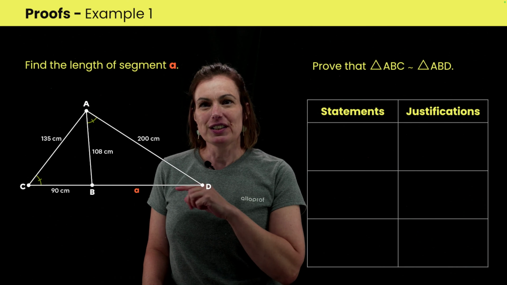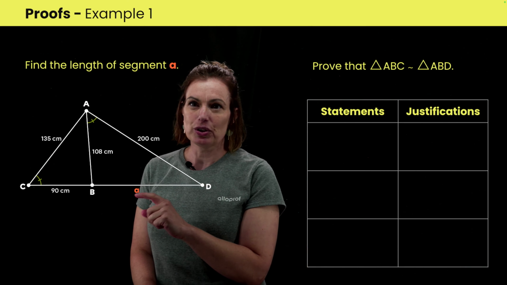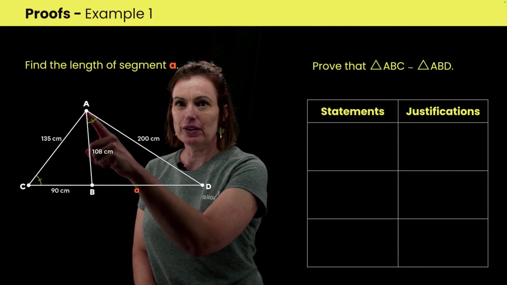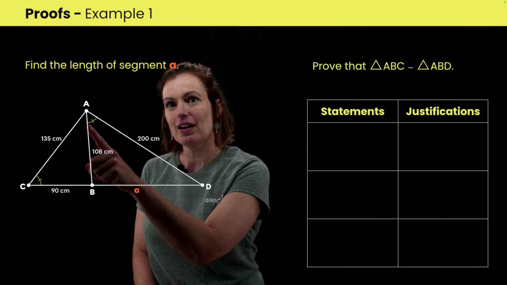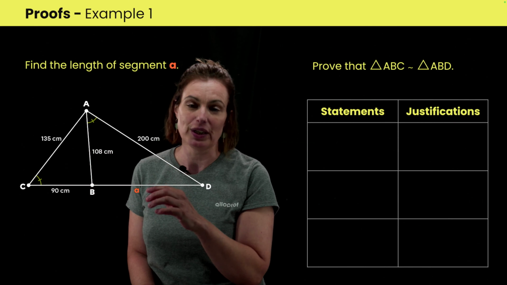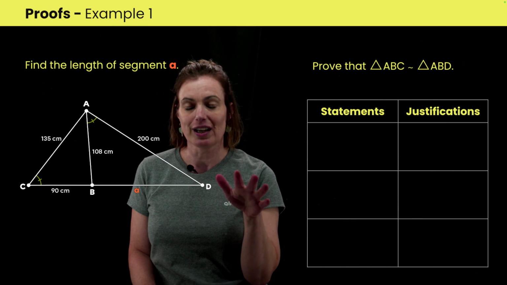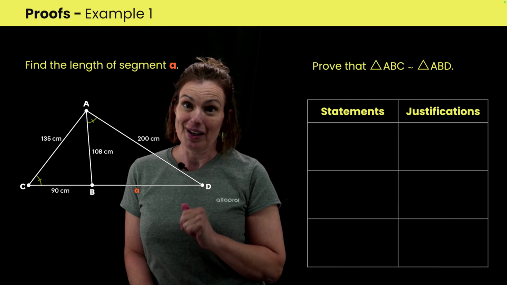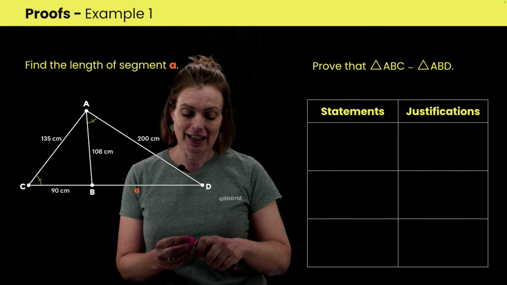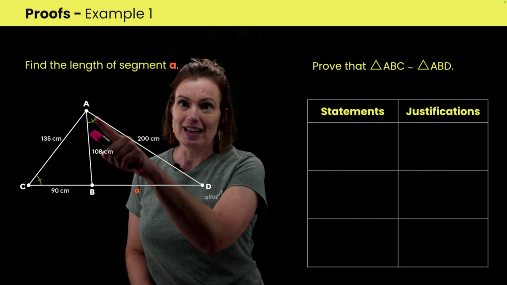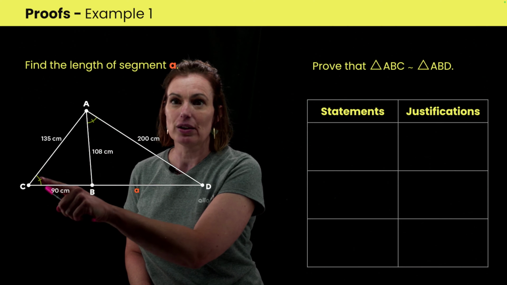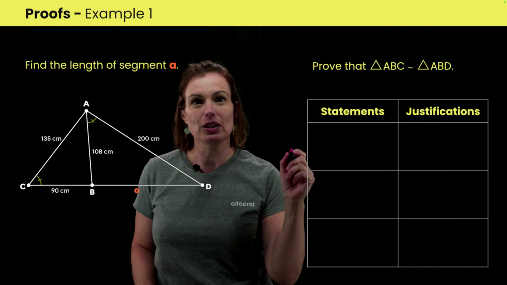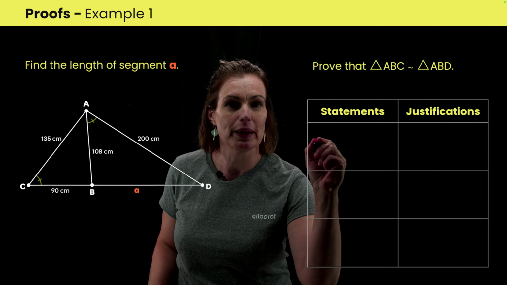Now, if I take a look at the information that I have available to me, when I compare my triangles ABC to ABD, I see that both of these have two known sides with an angle in between. So I'm going to try the approach of side, angle, side. And I'm going to start with the angle in both of these cases because that angle is actually the same angle. The angle at A is the same measure as the angle at C, so I can use that right here in this problem as well.